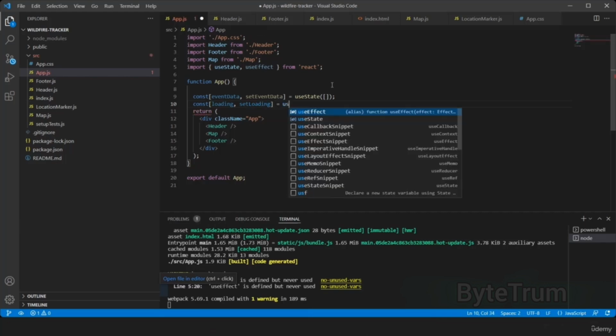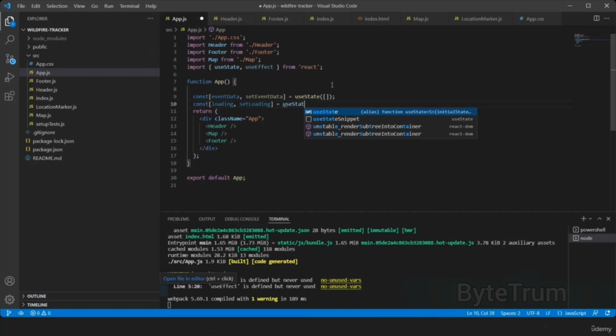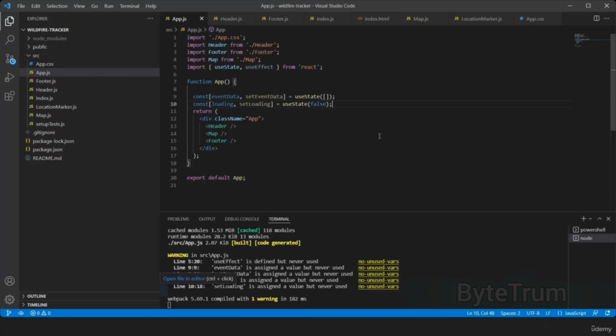Give this also a default value of false. Initially the loading variable will have the value of false, and this eventData variable will have the value of null, or you can say an empty list or empty array.